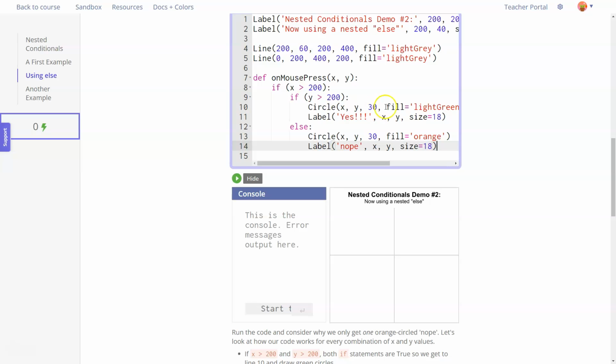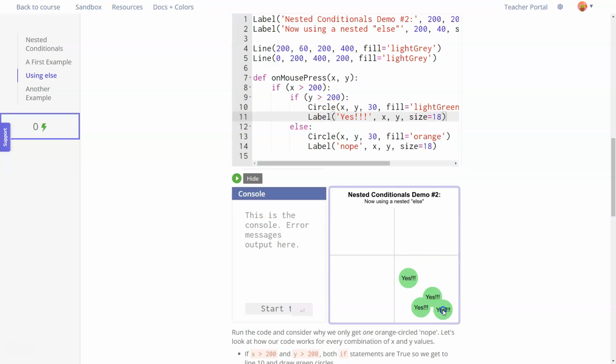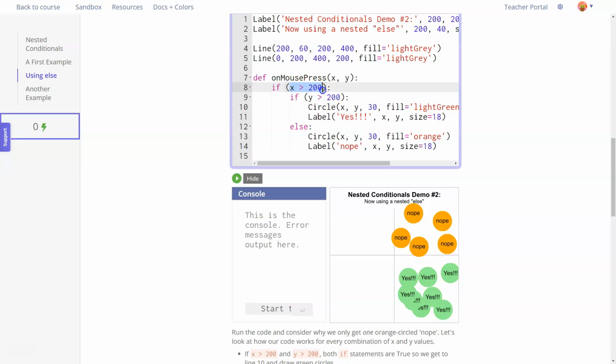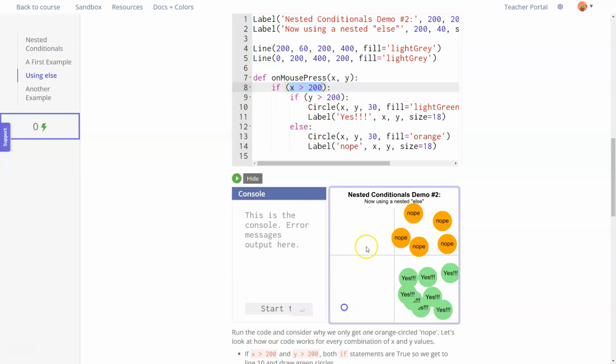If y is greater than 200, draw a green circle with yes in it. So that's going to be down there. If it's not, so if x is greater than 200, but y is not greater than 200, which means it's going to be right there, that top right. What's going to happen? It's going to say nope. If I click anywhere else that x is less than 200, where this is false, which would be all over on the left-hand side, we didn't tell it to do anything, so nothing's going to happen.